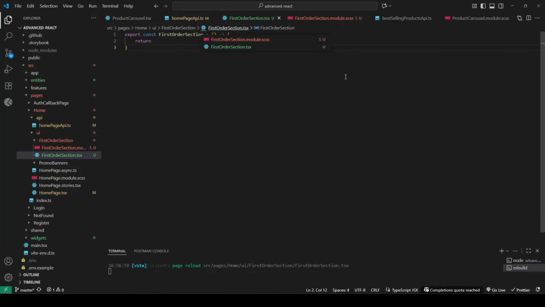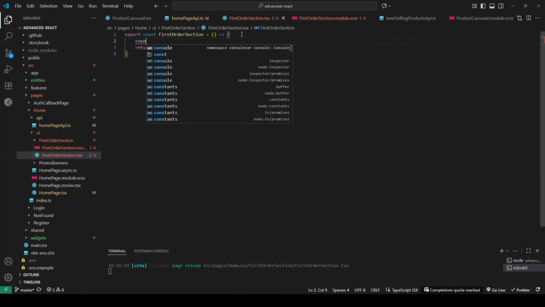Now let's create the component. We grab the current language and currency from our app state and pass them straight into our query hook.